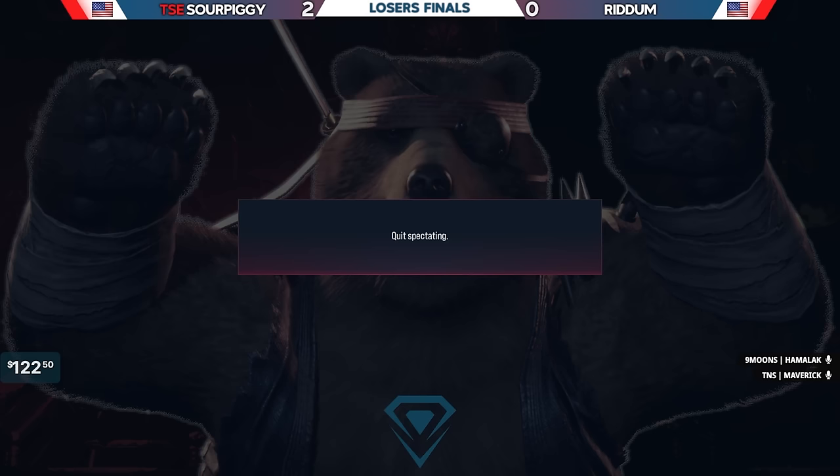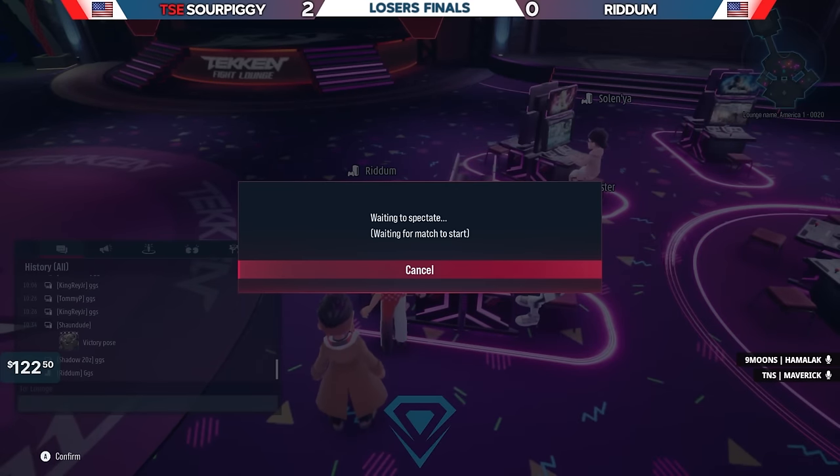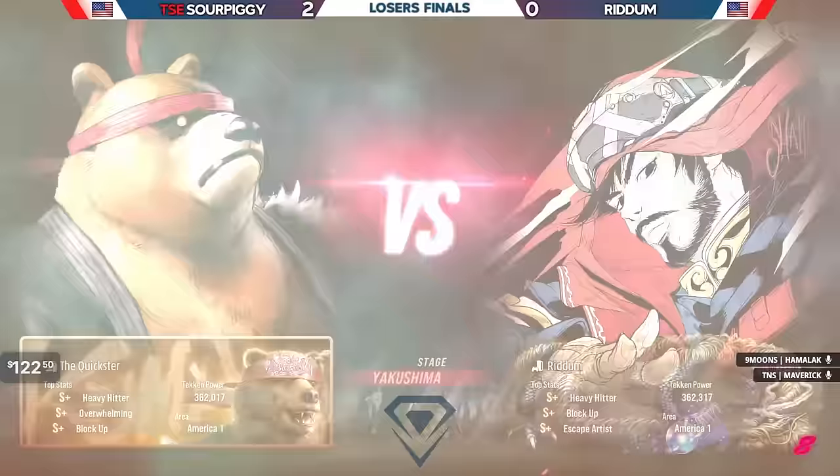SourPiggy quickly up 2-0. Already running it back way different than before. But got to do it one more time to get that do-si-do against Shadow. That was, oh my god, okay, wait a minute, I just thought I was watching Nat Geo, bro. That was explicit. Get ready for the next battle.